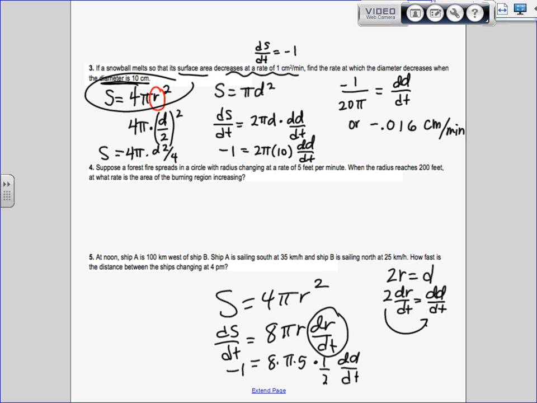So if you're doing the problem and you realize, oh my gosh, I just totally took the derivative, especially if you have really, really long derivatives and you're like, I just took that derivative and I didn't even need that. I should have found length or I should have found width or whatever. You can always relate the items. Okay, so next up.